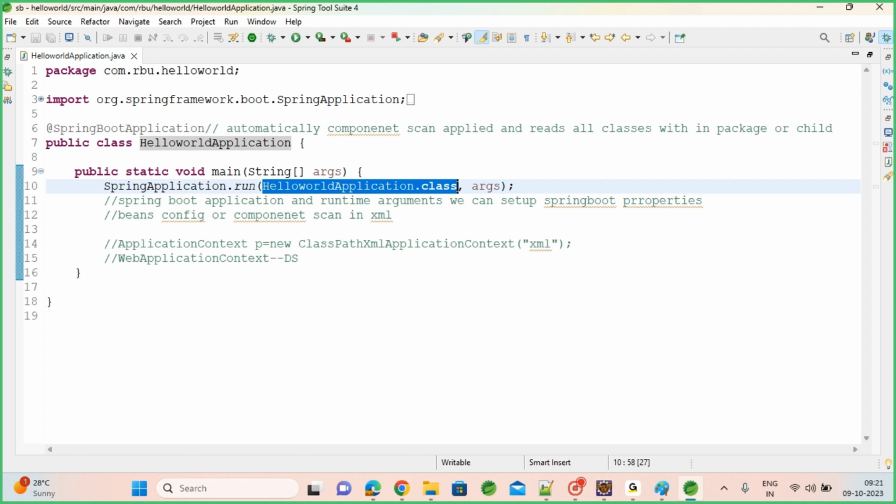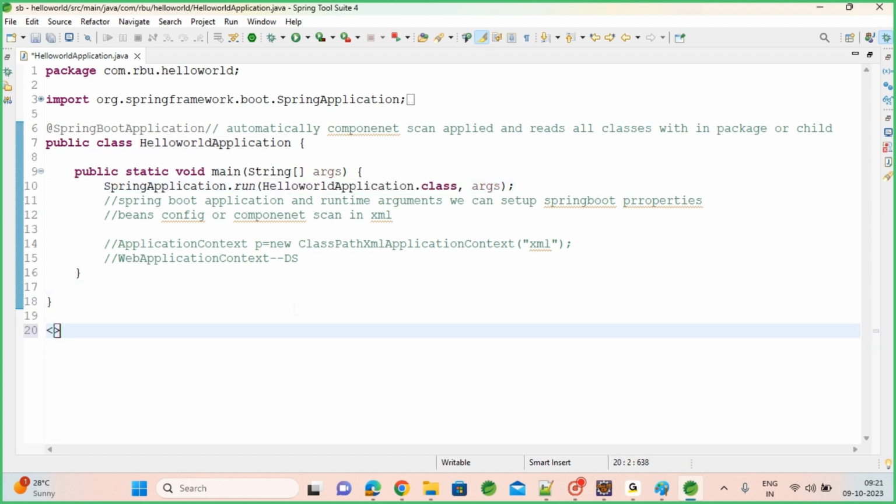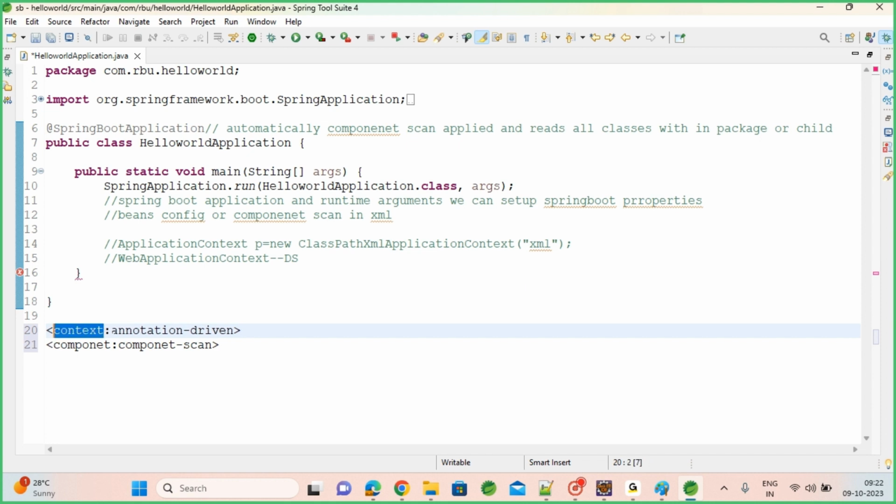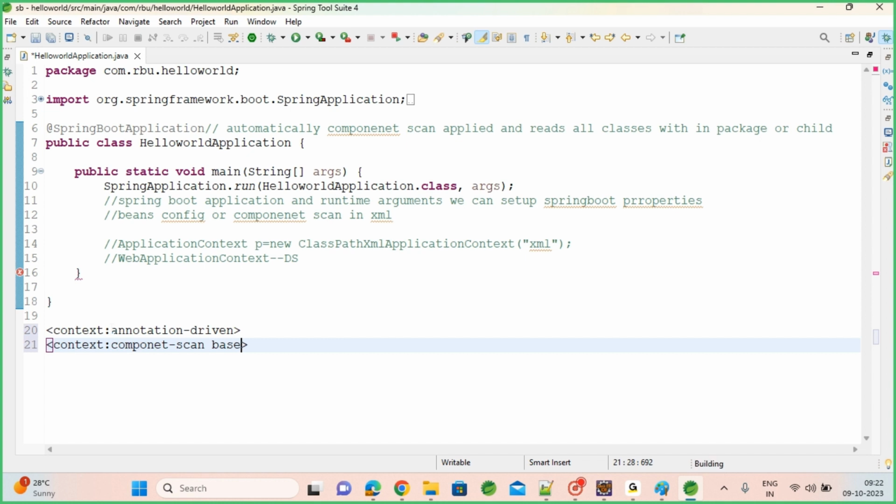How can I say this is an XML file? Usually, whatever you do in your XML file, we configure context annotation-driven, and we configure context component-scan with the base package.